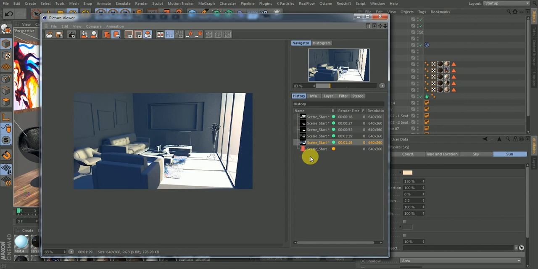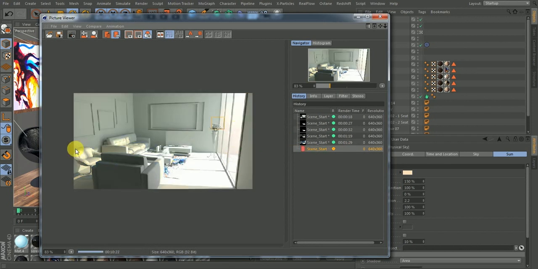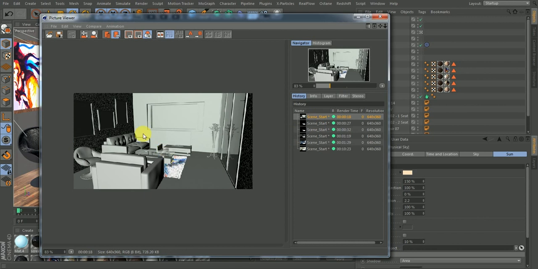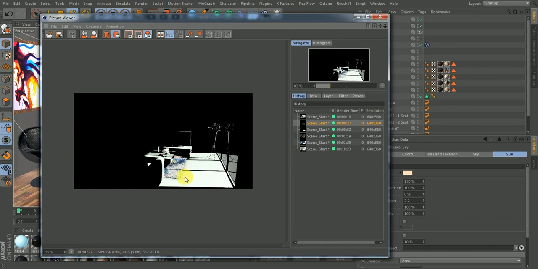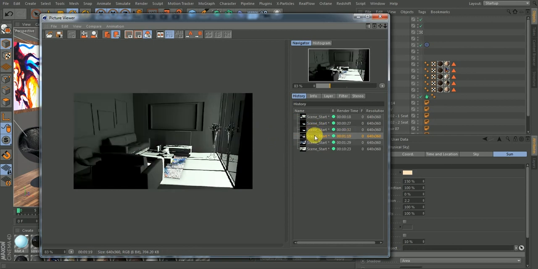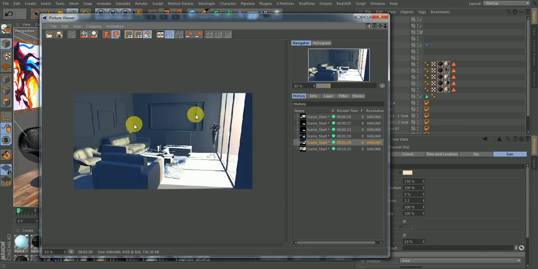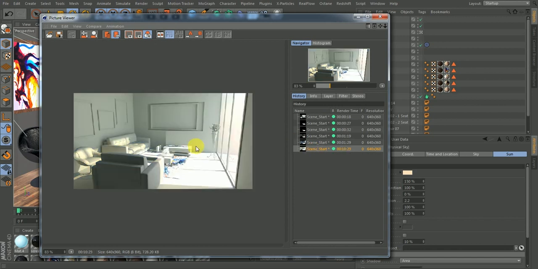So I'm going to go back to the start point where we didn't have light. We come back to this scene. This was when we didn't have light at all. Then after adding lights, we had this, the area light. Remember the sun, my artificial sun. Then later I added the area light that lit this whole place, at least for us to see every other place. Then we added the physical sky, and we had this. Now after adding this physical sky, I added the global illumination, and we already have this being lit very well. But you still have some grains here, so we'll talk about how you set that.